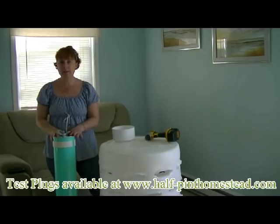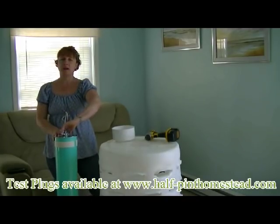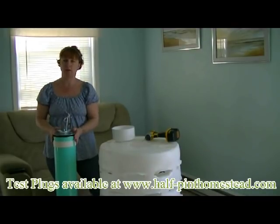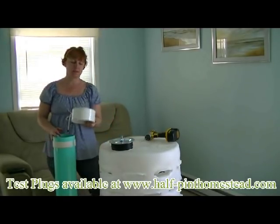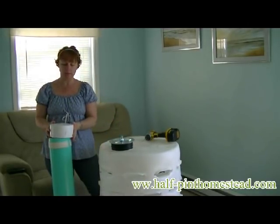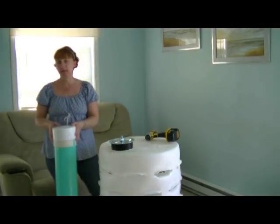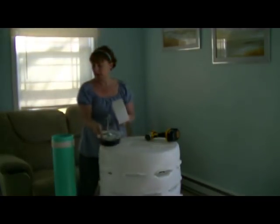But it's not affected by dirt, so when you take your compost out, and if you had a threaded fitting, you might not be able to get it back on. So that's why we chose this. The other thing that you need is just a regular 6-inch cap that goes on the top that keeps both insects and critters out and the rain. So those are some accessories.